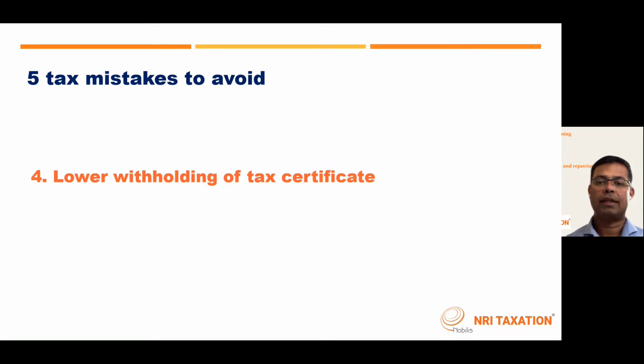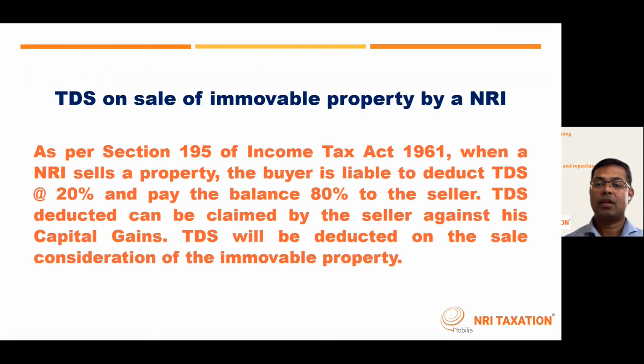Lower withholding of taxes. There is a TDS of 20% on the sale price. Lower withholding of taxes improves your chance of getting funds faster. If you have already given a deposit on a US property and require funds immediately, this is helpful. Usually it takes around 6 to 8 weeks to do this, and it is a good idea to get in touch with us well in advance of your planned sale.